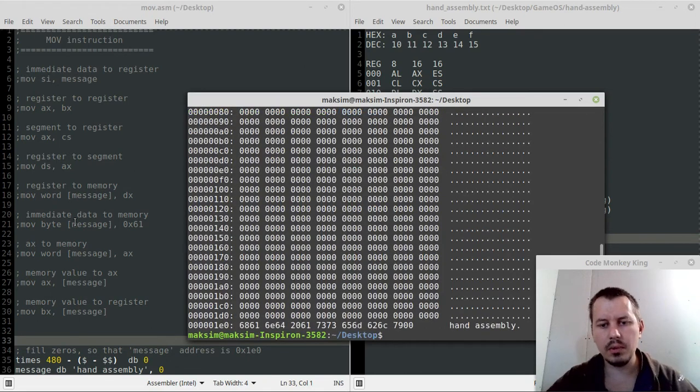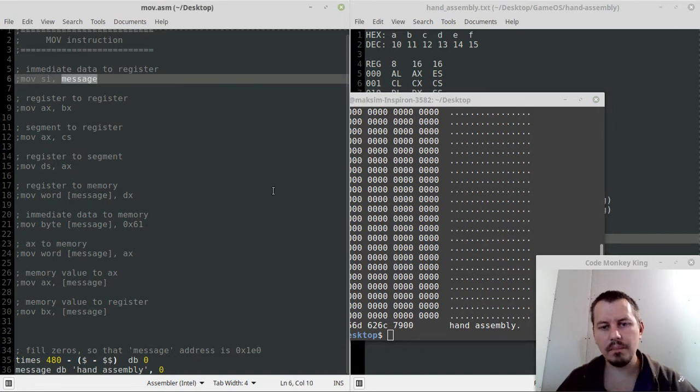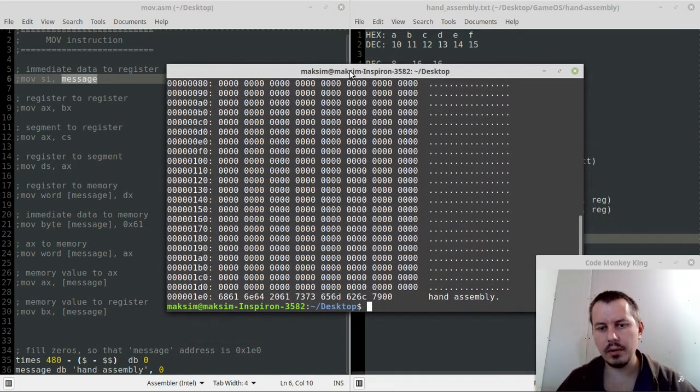So here we have the address of where the message is located. This address points to the very first letter within this string, and when we want to deal with this variable, you'll now understand what I'm talking about. What we're literally going to be dealing with is the exact address.